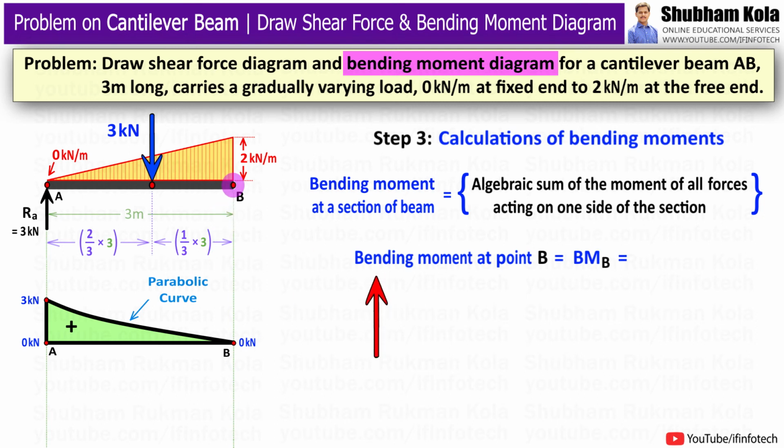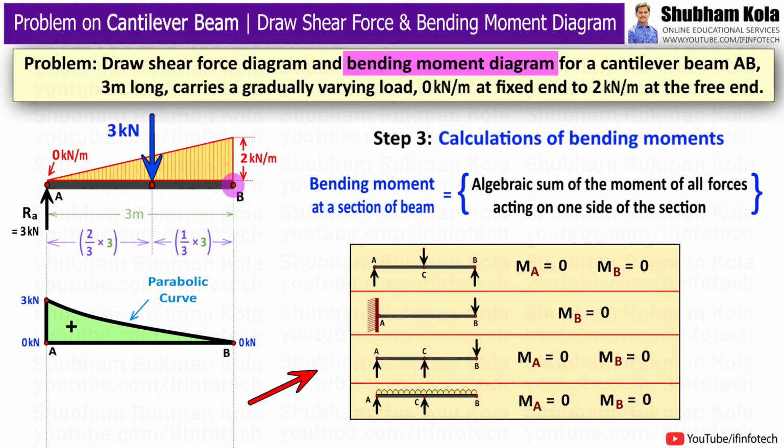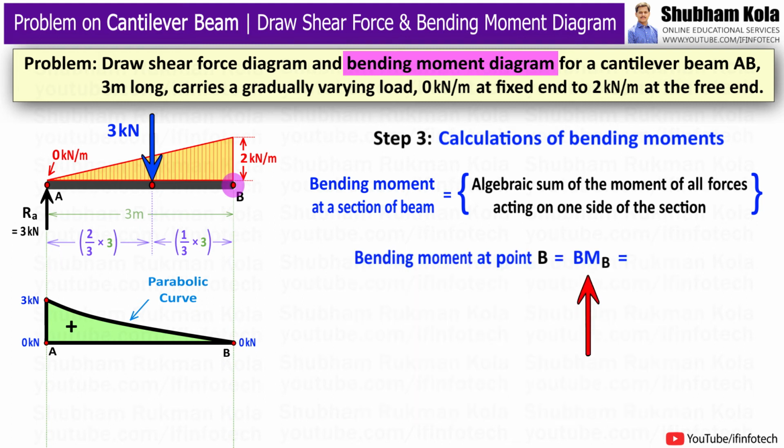So whenever you are calculating the bending moments, you should remember these conditions. So here for a cantilever beam, the condition is at the free end of the cantilever beam, the bending moment will be 0. That is BM suffix P equal to 0 kN meter. So to draw the bending moment diagram, firstly I will draw the reference line of bending moment 0 kN meter. So I will mark this value with a point on the reference line.